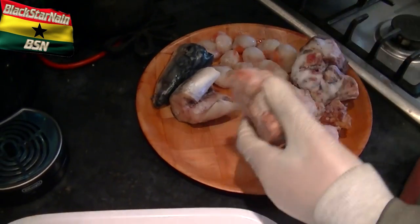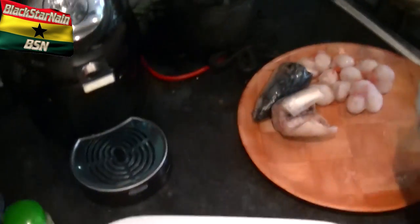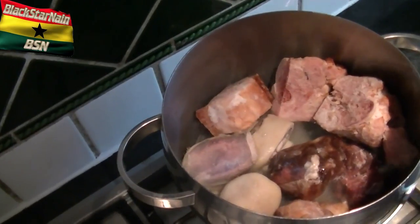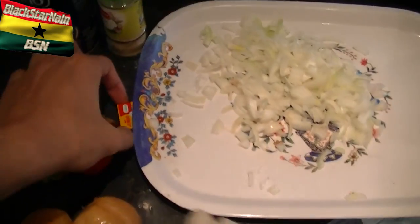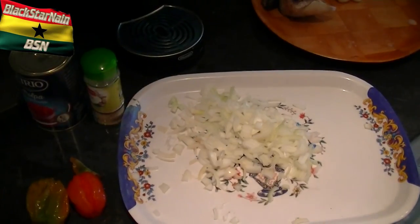I'm not going to put the mackerel in yet because it doesn't take long to do mackerel. So what are you putting in right now? I'm putting in the turkey — turkey wing. And then we put the rest of the beef in. I'm going to let that boil, cover it, let it defrost and everything. I'm going to focus on the base — we're going to come back when this is blended with the Niadua, the pepper, maybe the Yanofia. Peace.